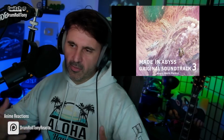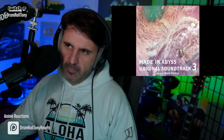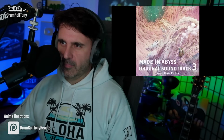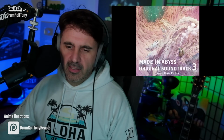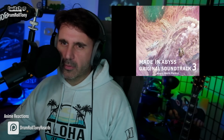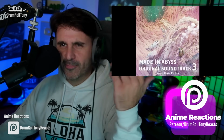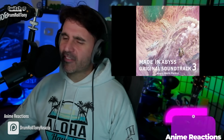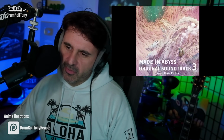And where do we go now? Interesting. Here's some oboe, bassoon. And then we have our woodwind feature here. Oh, this is great. Wow. I really dig the rhythmic pattern shift into the 3-note groupings.